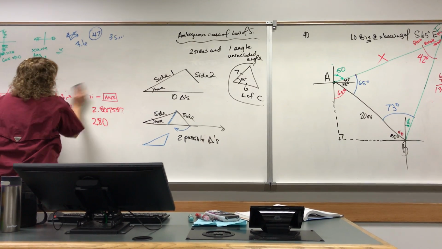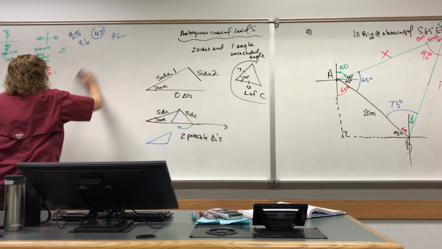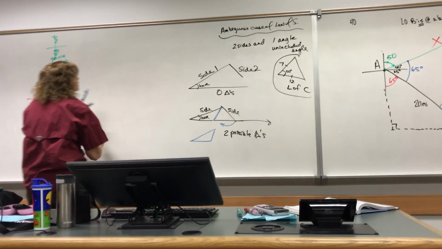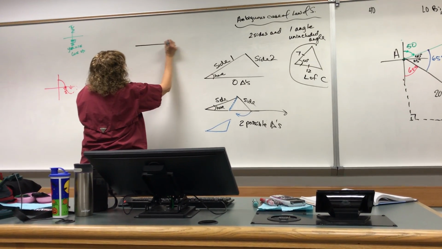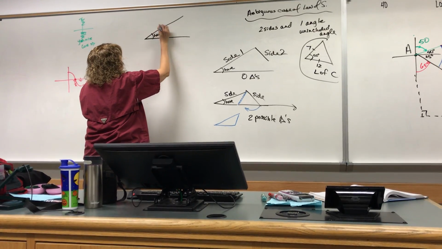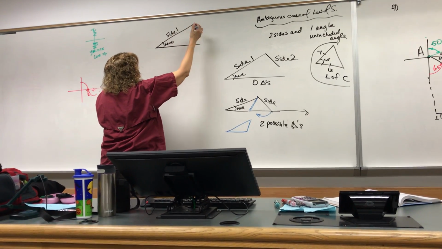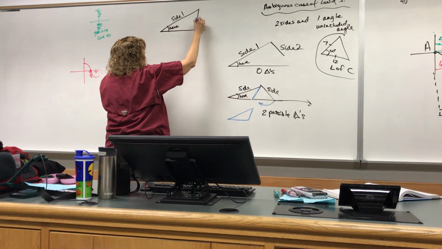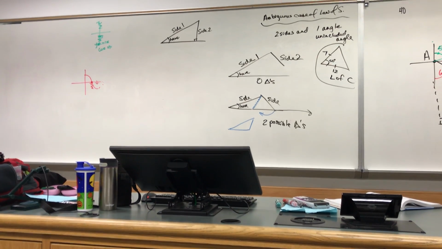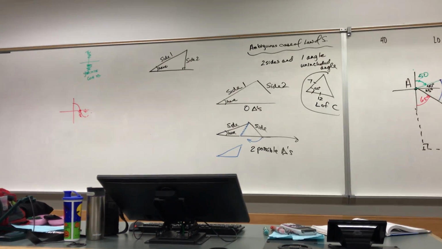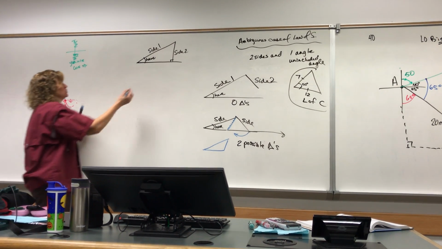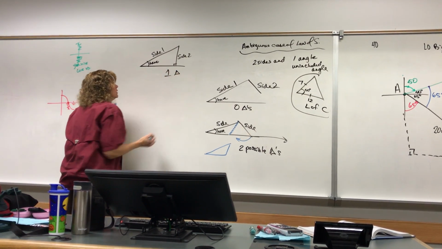All right, when do I get one triangle? 2 different opportunities. Probably you can think of one of them. What's going to happen when I have one triangle? When side 2 is exactly the length, it's going to be straight perpendicularly down. So it doesn't have any room to swing and hit 2 places. So I got one triangle. The other opportunity.